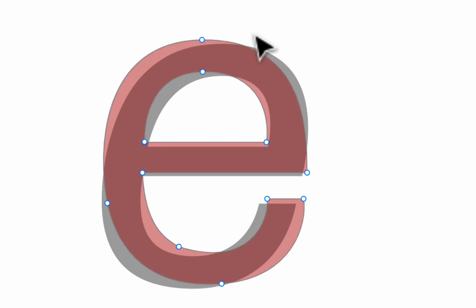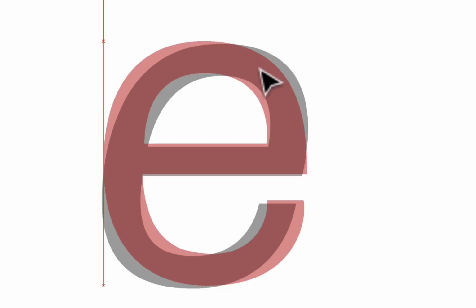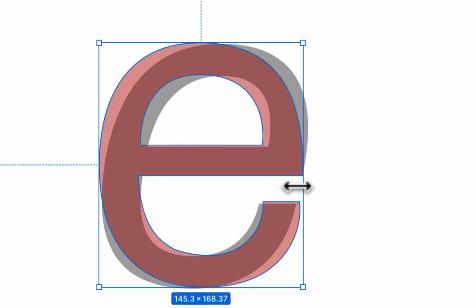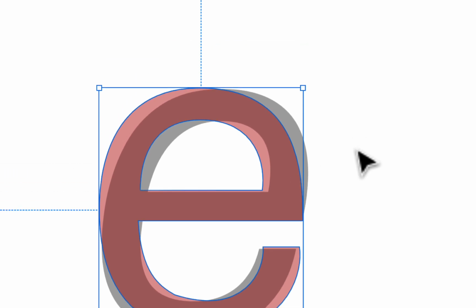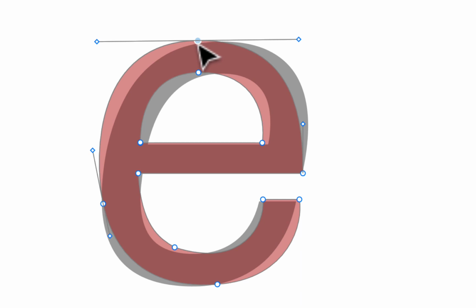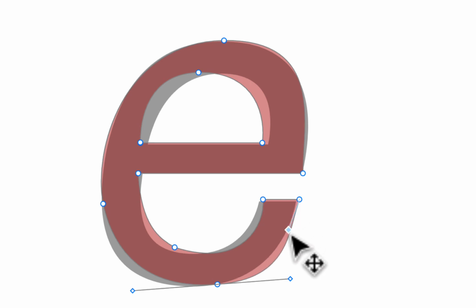I'm going to go in here and edit. Now you'll see the anchor points. And actually, I'll hit done a second. Let me just bump it down a little, just so it's aligned a little better. And I'll even bump it over so that's there. So we're pretty good here. Now let's go into edit again. And what I want to do is take this one and just move it over. And then let me take this one. See that handle? I'm just going to shorten it and shorten this one.